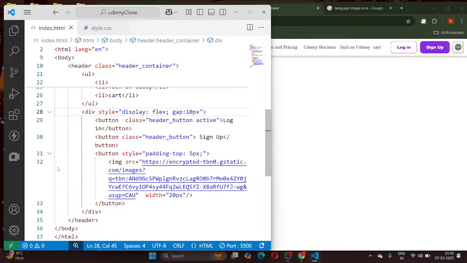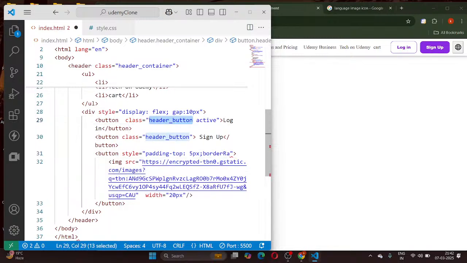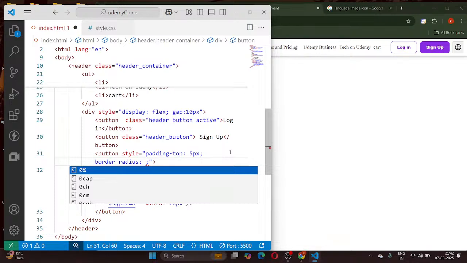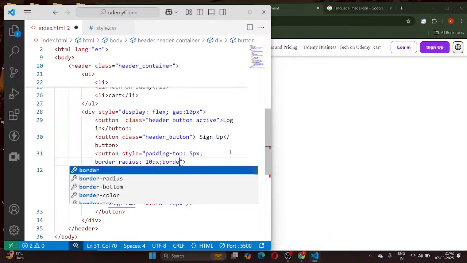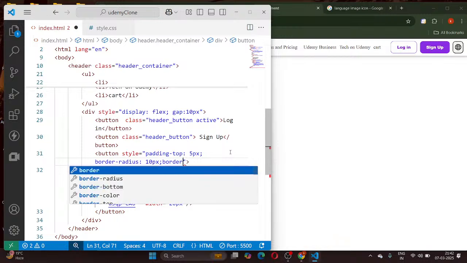One more thing, the button should have some sort of border radius. Because it was not having that for the header button, it is not showing the border radius. Because we have to give it a border radius, we will give it directly in the style tag. We are saying 10 pixels of border radius, and border equals none, that is, the border is 0 pixels.